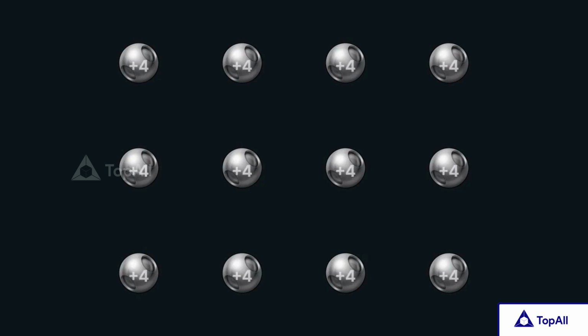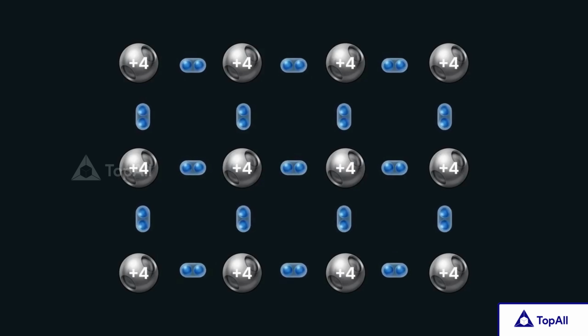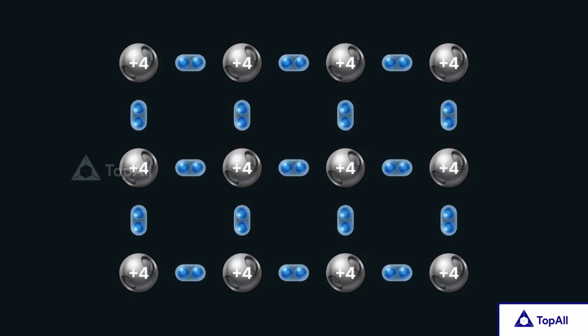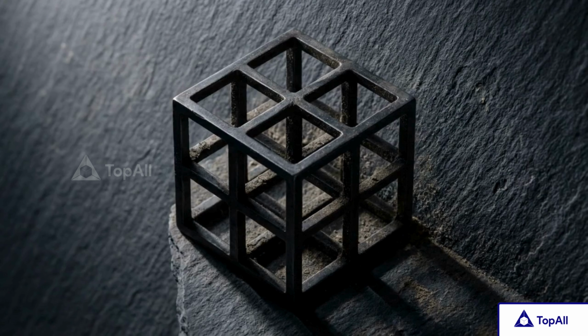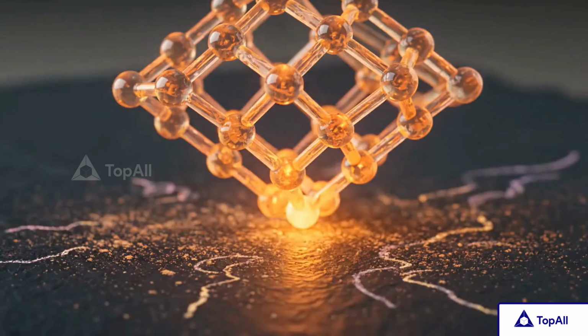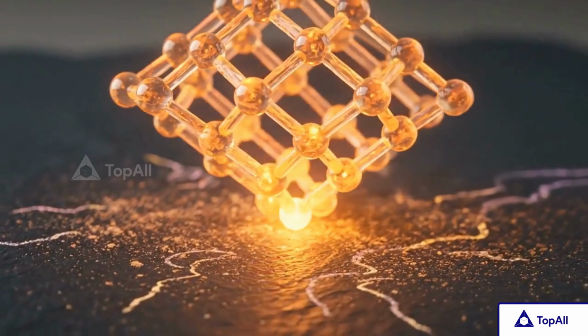Each atomic core is marked with a +4, representing the nucleus and its inner electrons. These shared electron pairs form what we call covalent bonds. By sharing one valence electron with each of its 4 neighbors, the silicon atom reaches a stable, unbroken state. With every electron occupied in a valence bond, the crystal is a dead insulator, a rigid architectural cage from which no charge can escape.